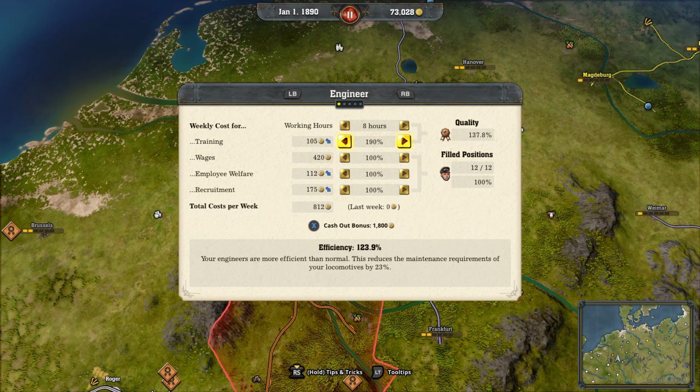Another thing is that she has this social skill that makes her employees more efficient than other employees. Still, the maximum efficiency is 125, so there's no point in reducing these work hours as we usually do, or any other way. We will have a little bit cheaper employees. That's pretty much it. But there's a benefit throughout the game.